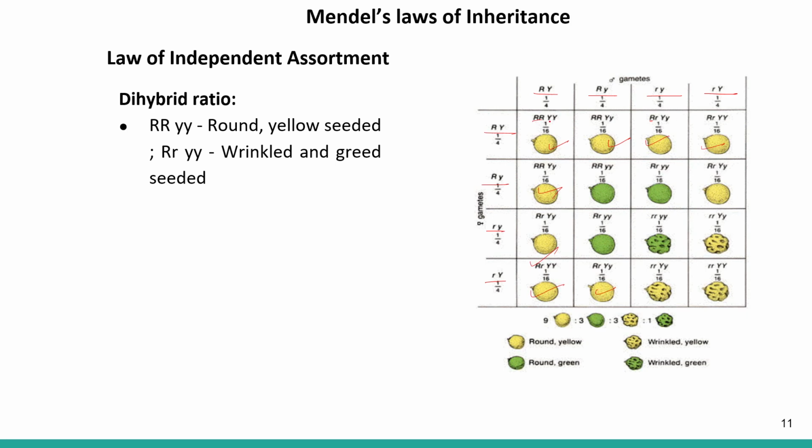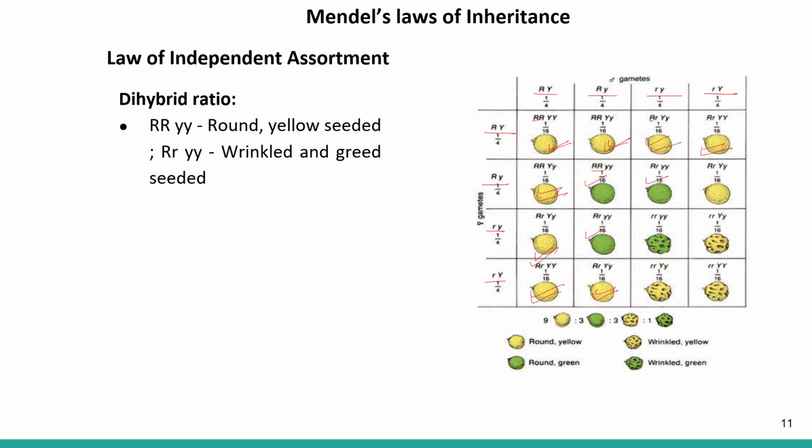Now for yellow, again, that has to be both Y capital or one single Y capital. So here both the Y are capital, so yellow. Single Y, yellow. Single Y, yellow. Both the Y, yellow. Single Y, yellow. Single Y, yellow. Both the Y, yellow. Single Y, yellow. Now let us see this one. Round. For round, both the R should be capital or a single R, right? So here, round.